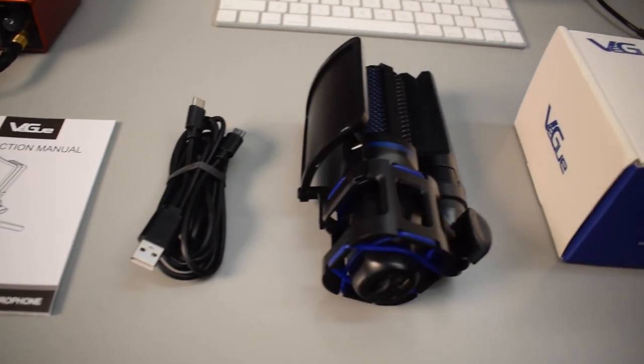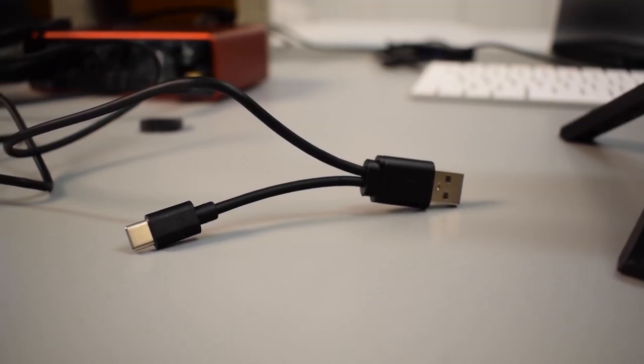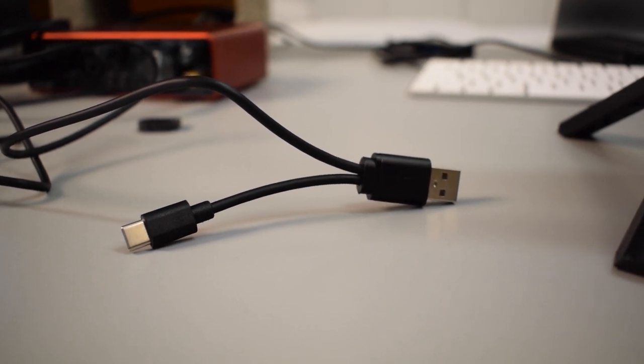So we are in that budget USB microphone range. It's a fairly simple setup — it comes with the microphone and the tripod desk stand. It also comes with a very interesting USB cable that I've never seen before: one end is USB Type-C, and the other end is a regular USB plug but also has a USB Type-C plug as well, just in case you have a computer that needs it. A lot of the new Apple computers only have USB Type-C ports, so you would need that plug if you have a newer Apple computer.